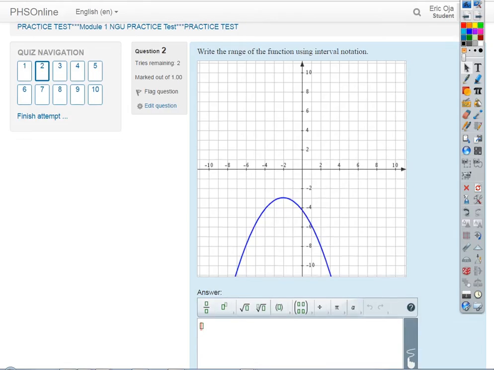If I'm using interval notation, and this time I'm trying to find the range. What's the range a measure of? Y values, right? Those are the output values or the Y values that are graphed. So same kind of a deal. We're using interval notation, right? So I'm going to put a comma between the left boundary and the right boundary. And when I say left and right for range, what I really mean is like bottom and top, right? So what is the bottom boundary, or is there one?